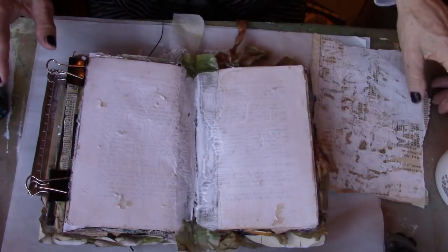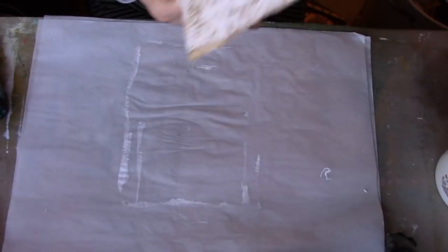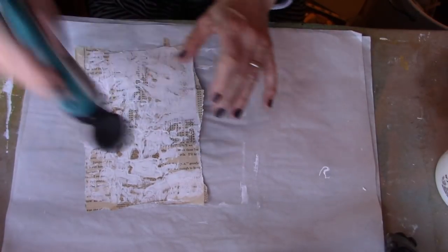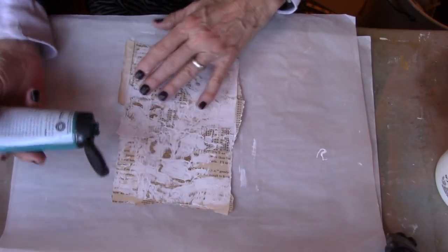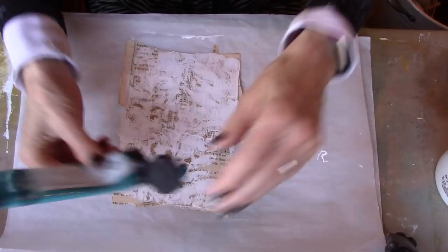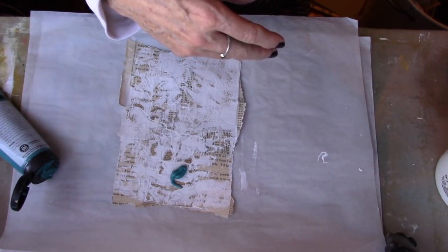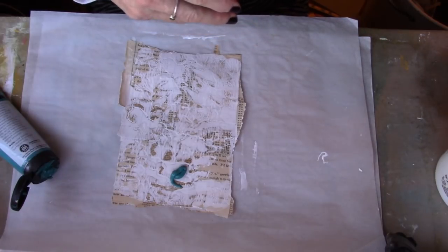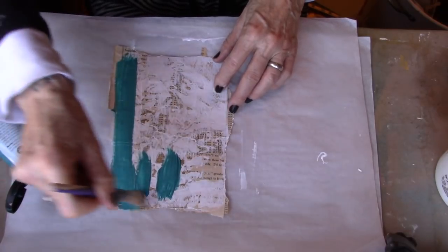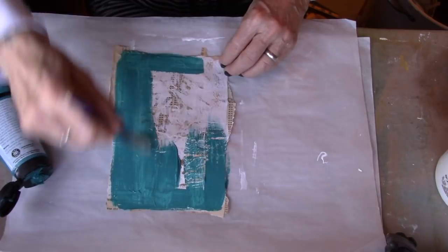All right, now we are going to grab acrylic paint. I'm hoping I have enough of this acrylic paint because I like the color. So we shall see. I'm going to just blop some color on. Oh, yeah. Now we'll see. We shall see. Grabbing my substandard paintbrush. That's not nice. I'm going to paint this side.